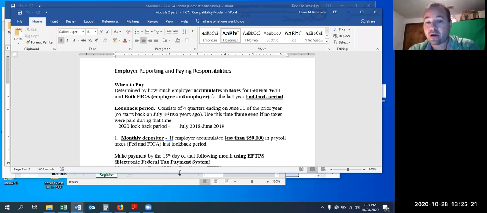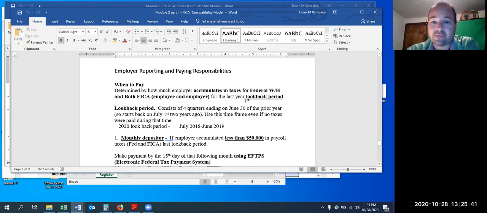Those three are going to go on this Form 941 that we're going to complete today. Basically, it's the first three that the employee has taken out. We usually do the Social Security, then Medicare, and then the federal withholdings. Those are the three that are going to be paid with 941.